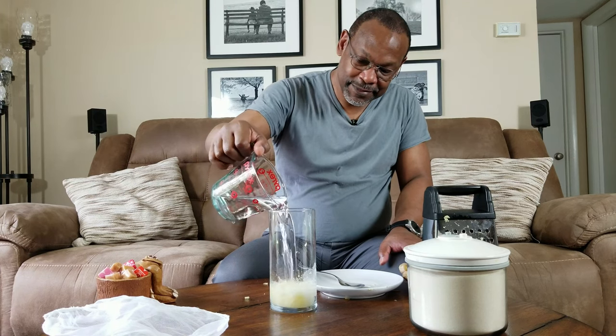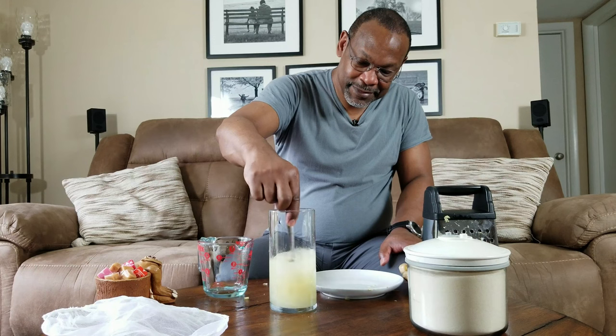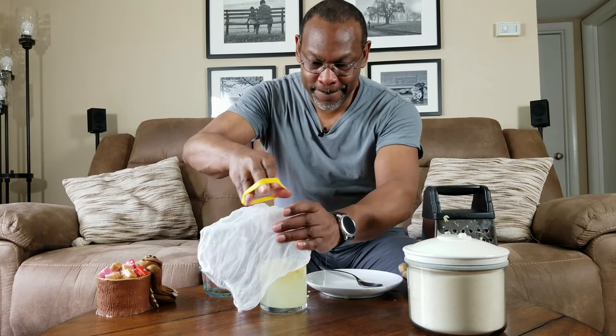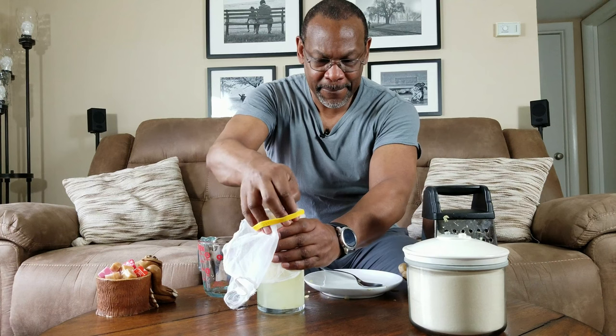I'm going to add about 2 tablespoons of sugar. Again, about 2 tablespoons of sugar. No need to be precise. Just on the safe side, 2.5. Next thing we want to do is add about a cup and a half of water. Give that a bit of a stir. Next thing we want to do is go ahead and give that a cover. That will do it. And that's the start.